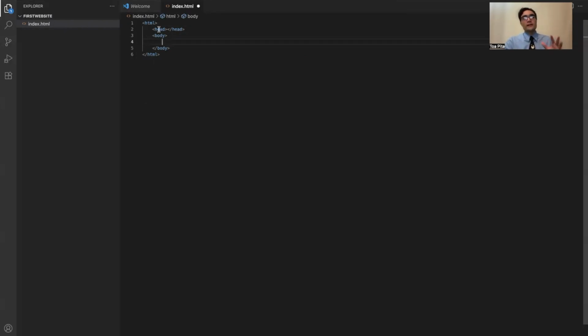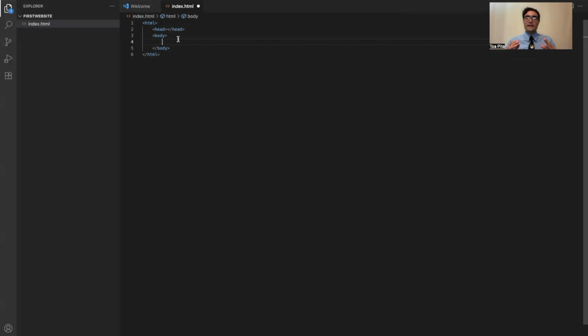So typically an HTML page will have an HTML tag that contains everything. Inside of that HTML tag, it'll have a head tag, and inside of that, it will have a body tag. The body is most of what you see on a web page. The head tag is helpful for search engines as they're looking for your website. So a lot of times you'll put a lot of information in the head tag that will help your website be found.